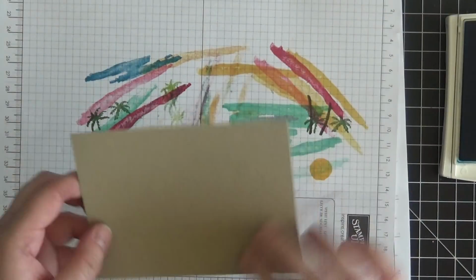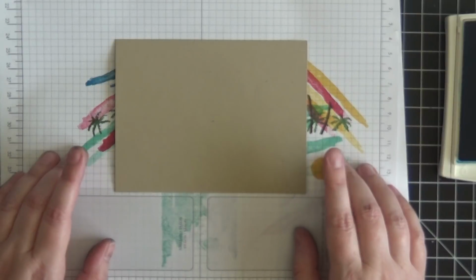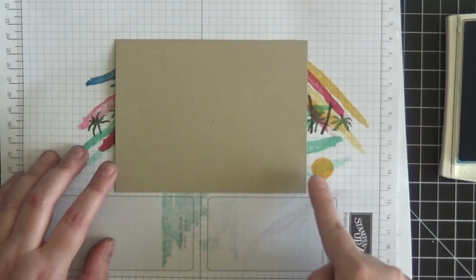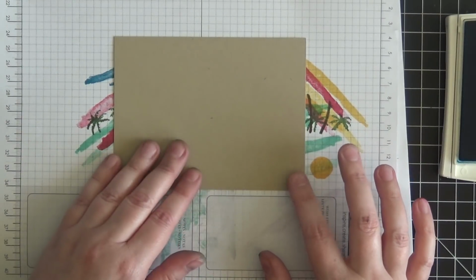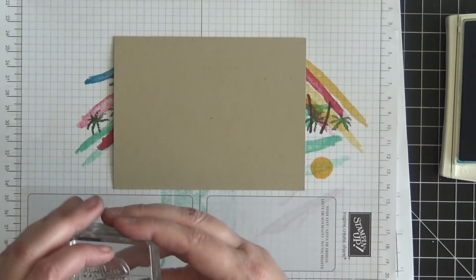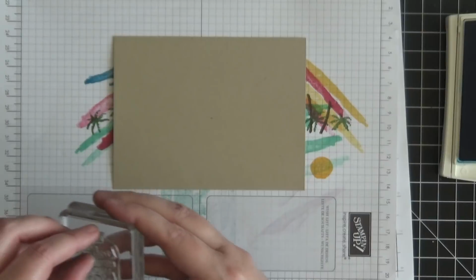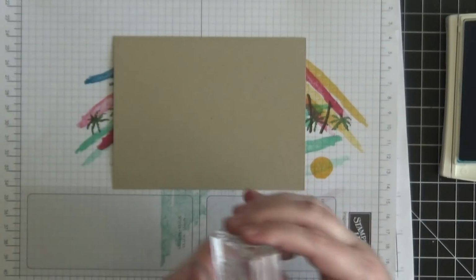The next step is I'm going to bring this piece of Crumb Cake over, and this measures just slightly smaller than an A2 size card base. So this is going to measure 5 1/4 by 4. And I'm going to go ahead and stamp our sentiment while I still have the ink out here in the bottom right corner. The sentiment that I chose says, every little kindness makes the world brighter, and I'm just sticking that sentiment to the block here.